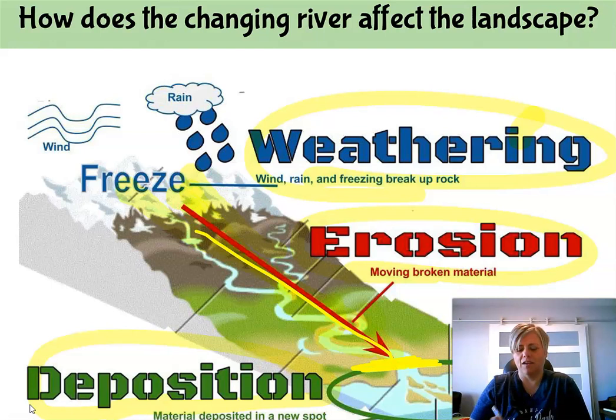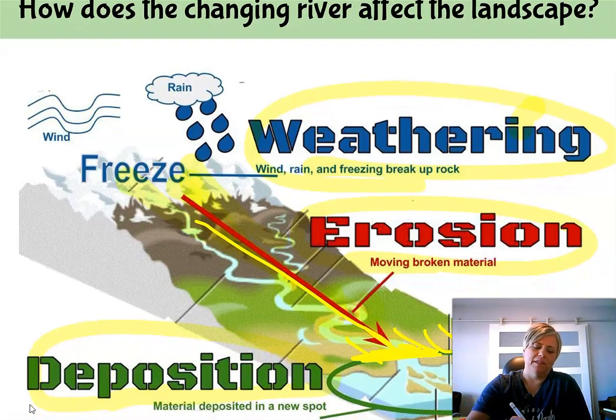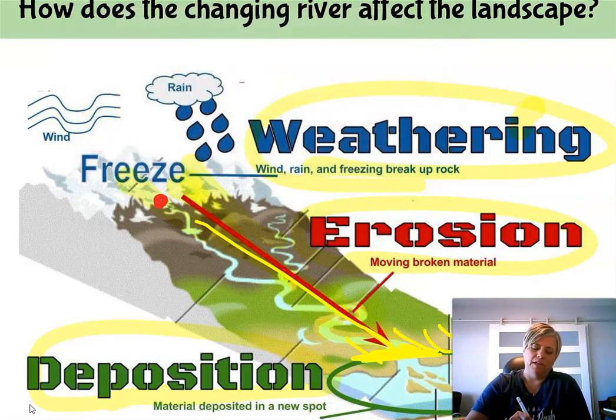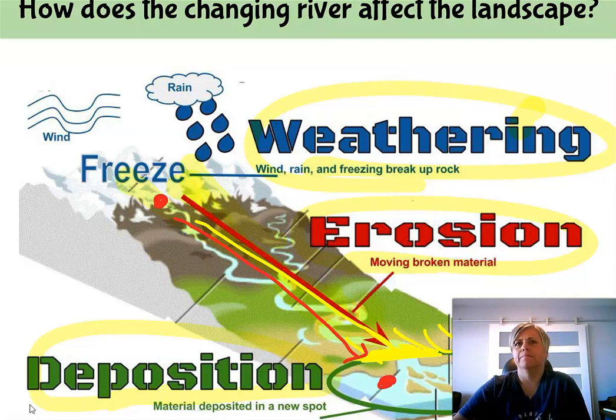So right in this area. Now, because the river is going so slow, it's starting to place down what it was carrying. It's depositing. So it's moved it. Rock that was up here, let's get a different color. Rock that was up here could end up all the way down here. And you've just got that changing shape.